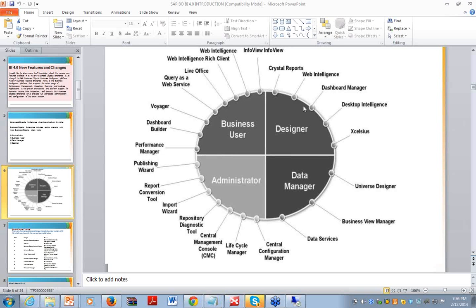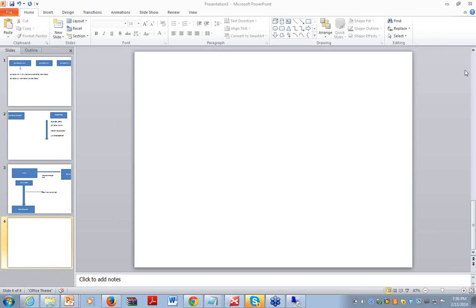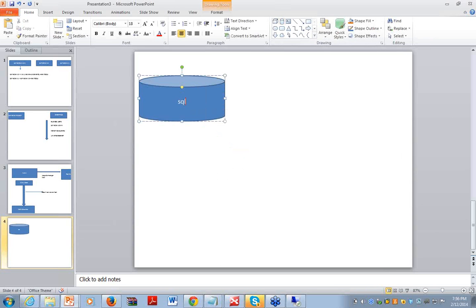Tomorrow our class agenda is Universe Designer. We'll take one sample database in SQL Server for a retail motor showroom company. They have complete data in the SQL Server. First, we'll understand the business requirements, what exactly the reports they require. They have three fiscal years of data, master data and transactional data. Accordingly, we'll start learning the universe concepts, with respect to SAP source systems as well as non-SAP source systems.